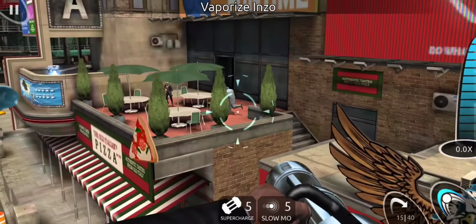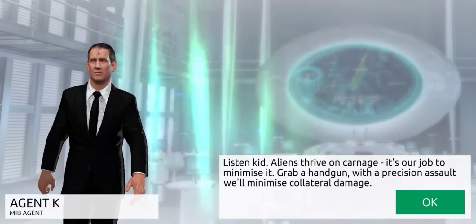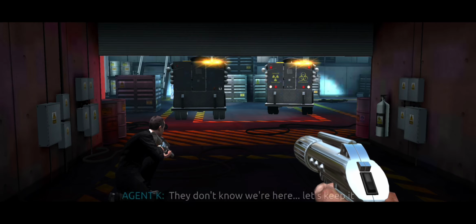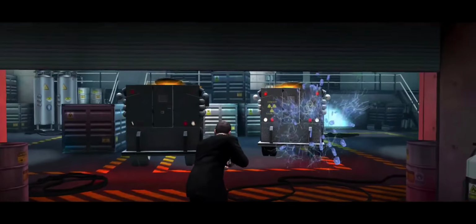Oh, cool. What's that? Okay, so here we go for the Exos. Okay, we're tackling the Exos. So now, listen kid, aliens thrive on carnage, it's our job to minimize it. Grab a handgun with precision assault, we will minimize collateral damage. Okay, let's try not to kill humans there. They don't know we are here, let's keep it that way.